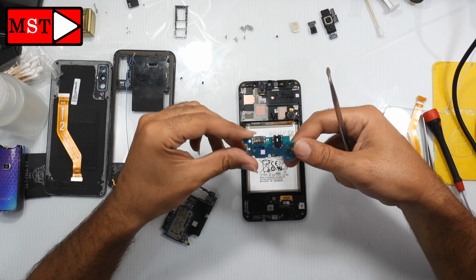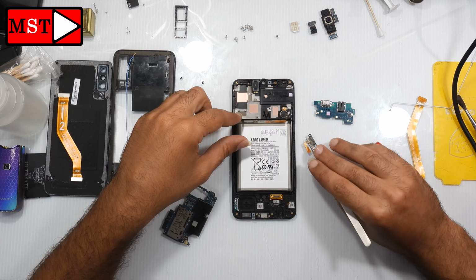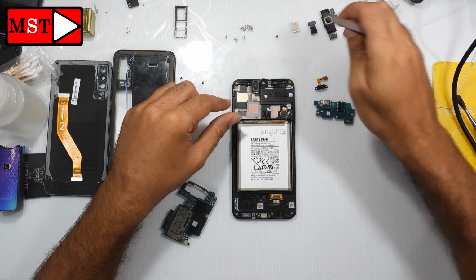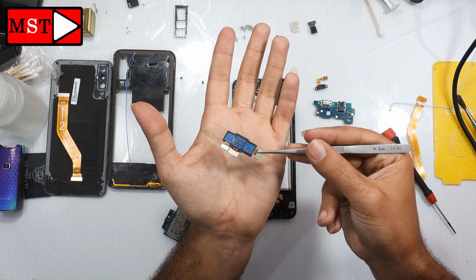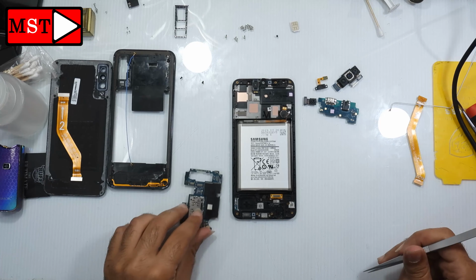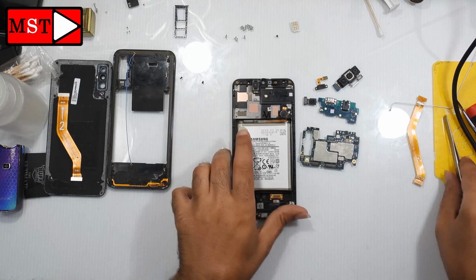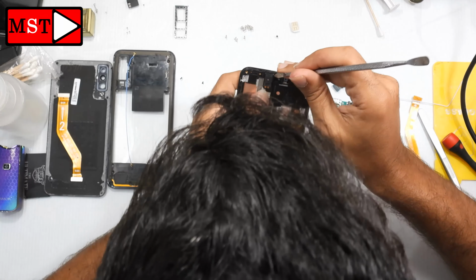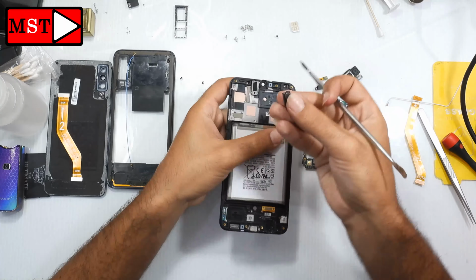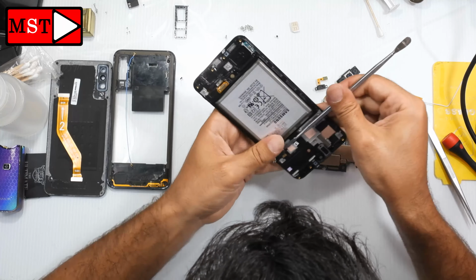In this subboard we have charging port, audio, antenna connected, microphone with proximity fingerprint sensor connected to it. As you can see, all the pieces of the Galaxy A50. We have here the ear speaker. And we have under it the vibration, the vibrator.